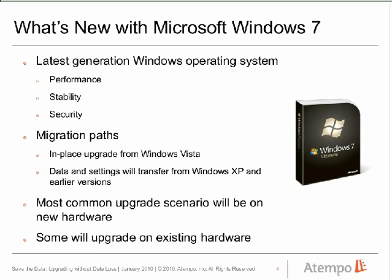And the nice part about doing that is all your applications and all your settings and all your data are preserved. Now, if you don't happen to be running Windows Vista and you're running Windows XP, which is probably a lot more common, then your upgrade strategy is going to be a little different because you're only going to have the ability to migrate data and settings from Windows XP to Windows 7, and you're going to have to do essentially a fresh install. And that means that the most common upgrade scenario is going to be having Windows 7 on new hardware. So what we're seeing is that a lot of Windows 7 rollouts are tied to new hardware rollouts. So people are getting new laptops and they're getting Windows 7 on them.